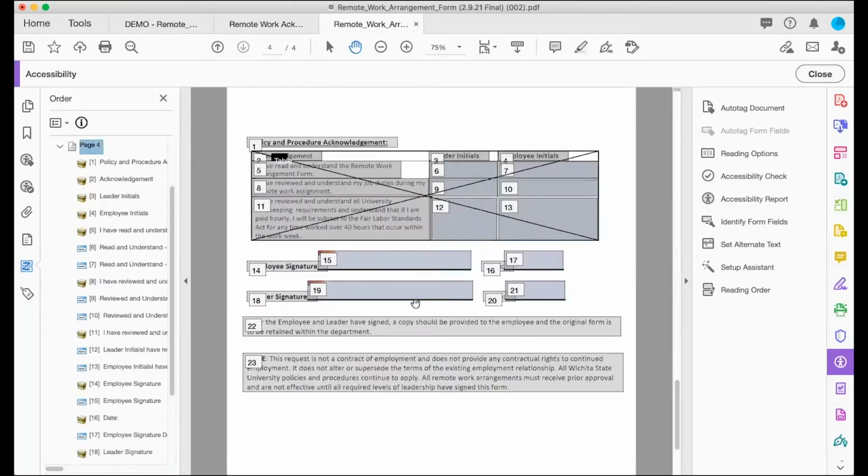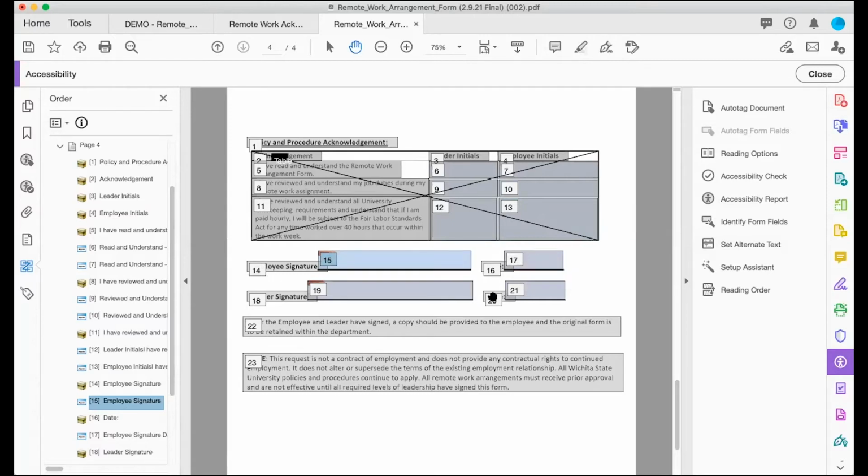Okay. On page 4. 1, 2, 3, 4. Table reads fine. Employee signature. Note that as we moved the tags around, the strange number thing at 14, 15 got corrected. Sometimes that'll happen, and sometimes it won't. That's why I like to clear out the page structure and the initial tags, because sometimes that information will stick.